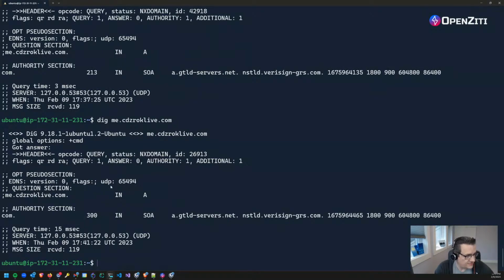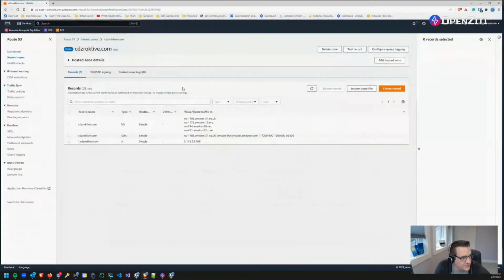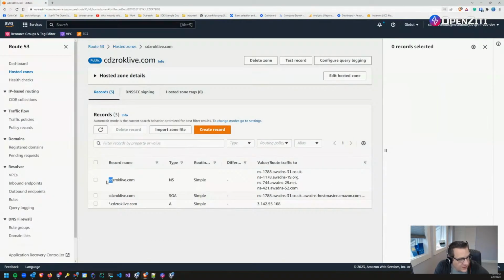Still waiting for that. So here's what it looks like, right? I have NS records, name server records, I suppose, pointing to those already. It did do that for me out of the gate, which is why when I dig at it, it does work.